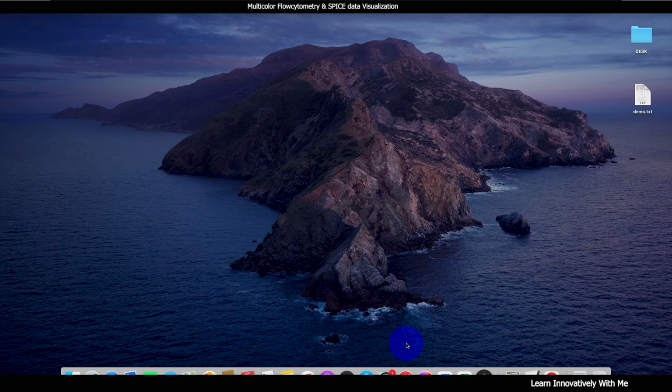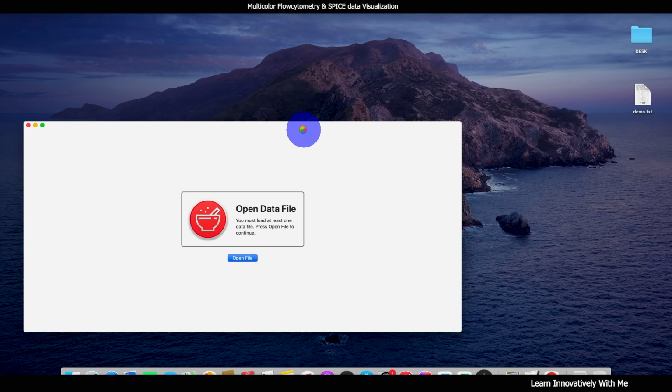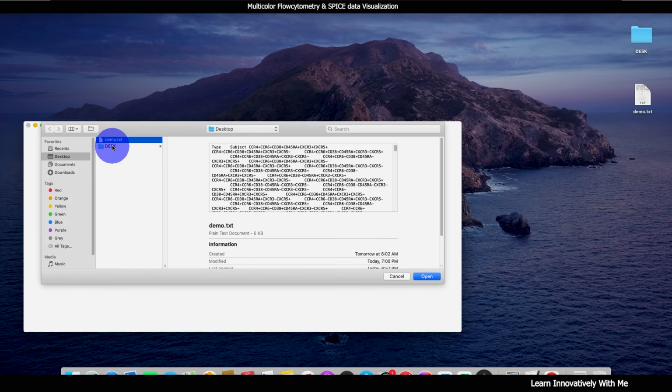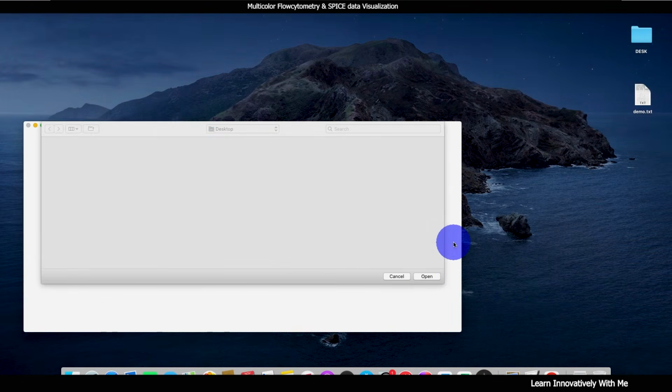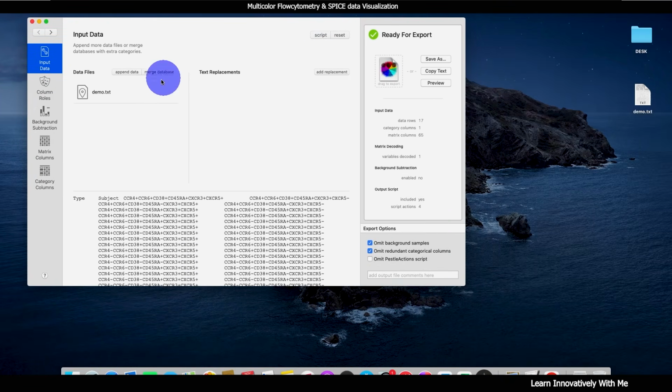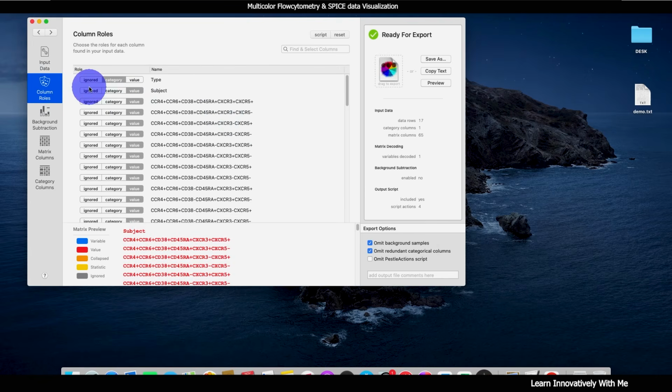So first you have to open the PESTAL and you can create the data for SPICE. So I'm going to select the demo.txt, click here on open. Now you can see here the left side menu and the data file. I'm going to select the column role.